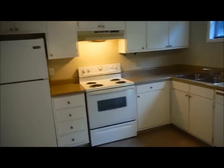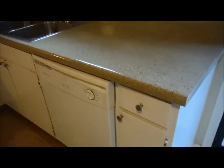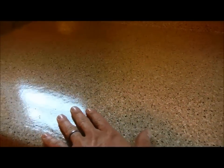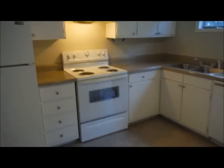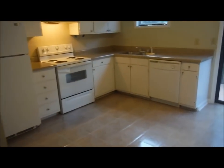Alright, so here's the grand finale of my video, the countertop transformation. It feels awesome, and it looks awesome. It even filled in all these little areas where there was stuff. I kind of went up over this so I didn't have to really caulk. I probably will have to a little bit here, but it went all the way up the backsplash too, just a little bit. I did that on purpose. And the back edge here, it filled in all the way around the sink. There was a giant hole right here where the sink was raised up. It filled that in. But look at that. Man, that looks so much better than it did. It really is a countertop transformation. And the flooring that I picked for this place really matches it.